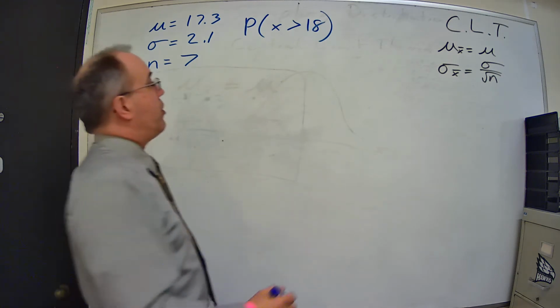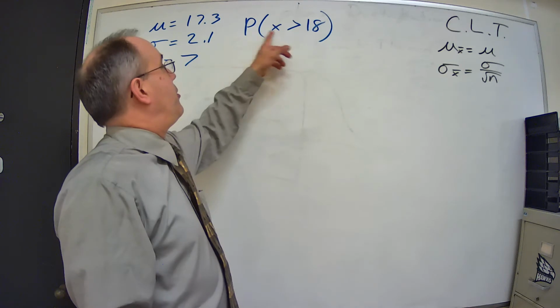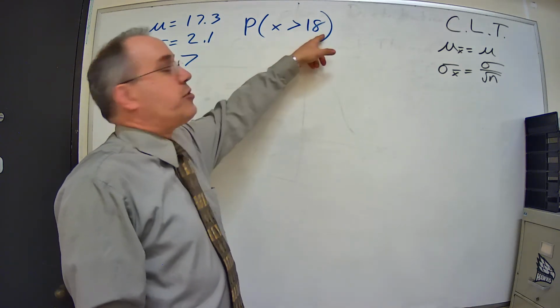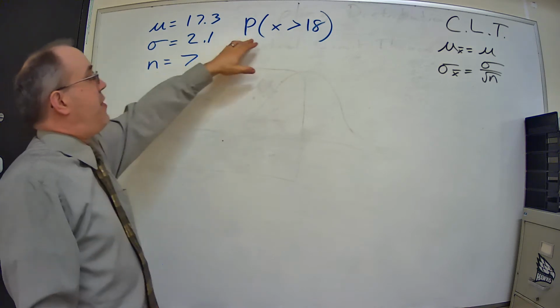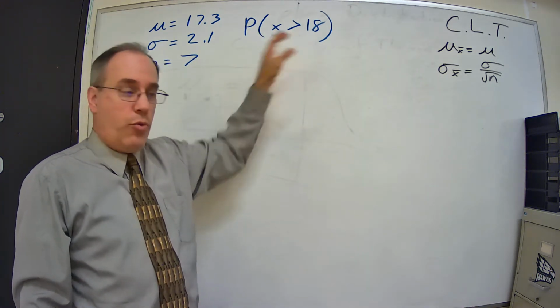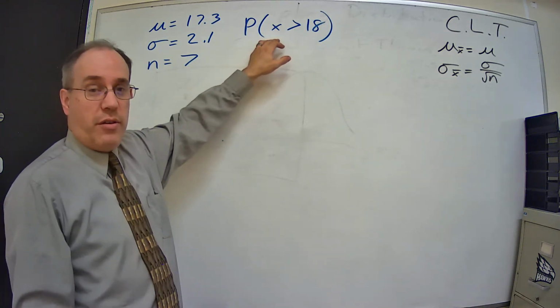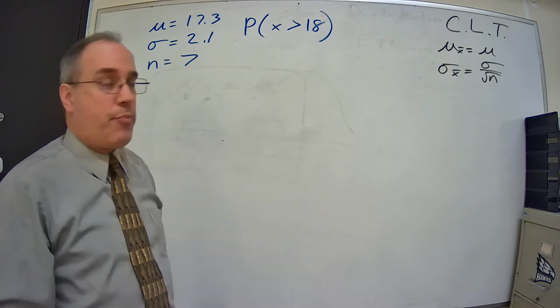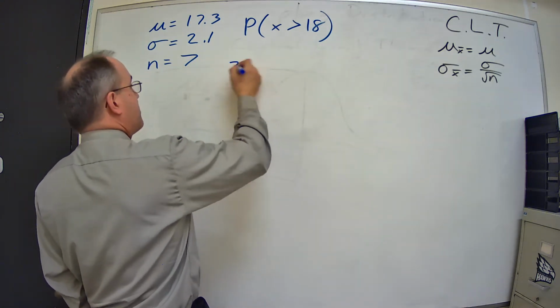So that's dealing with what we have asked thus far. Find the probability that the data value is greater than a certain amount, given a mean and standard deviation. At this point, since I'm talking about a single data value, we're not dealing with a sample size, we're dealing with one data value. So how do we find that probability? We say, well, let's find the z-score.